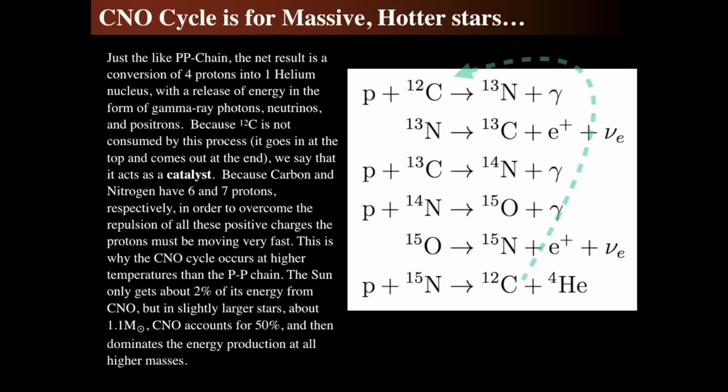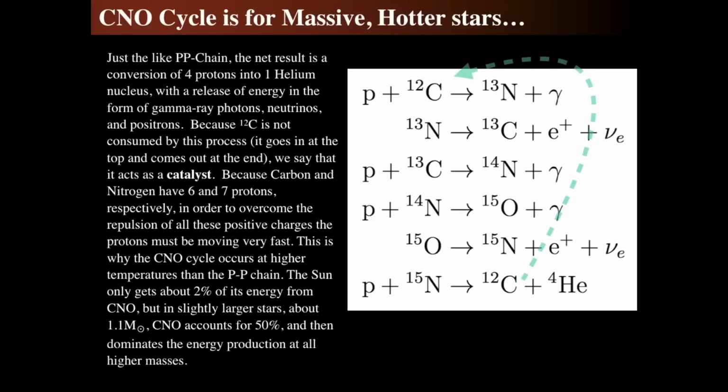So the next step in the CNO cycle is that the nitrogen-13 decays. One of the neutrons decays to become a carbon nucleus, heavy carbon-13, and it emits a neutrino and a positron, which is an anti-electron, which then slams into an electron and forms more light. But then the carbon-13 collides rapidly with another proton, which forms nitrogen-14. So we're back to nitrogen again, and that emits light in the form of gamma rays.